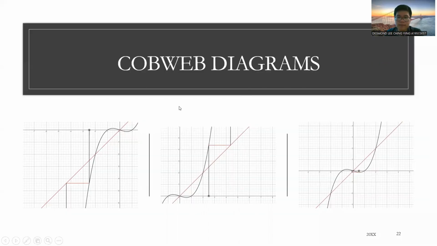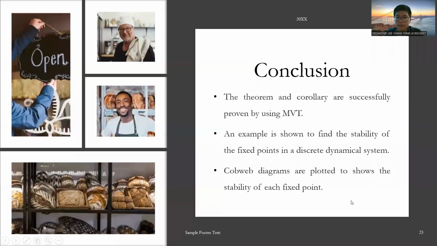In the coordinate diagram, we can see that the points near -2 and 2 are repelling away from -2 and 2, so we can say that the fixed points -2 and 2 are repelling. Then if the points near 0 go towards 0, we can say that the fixed point 0 is attracting.